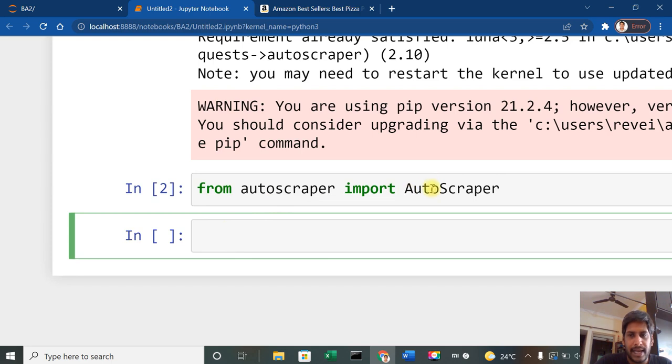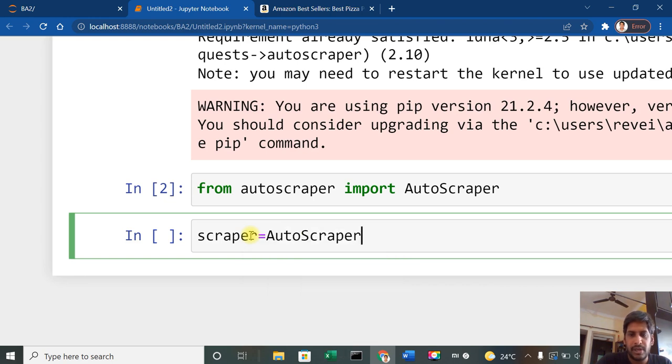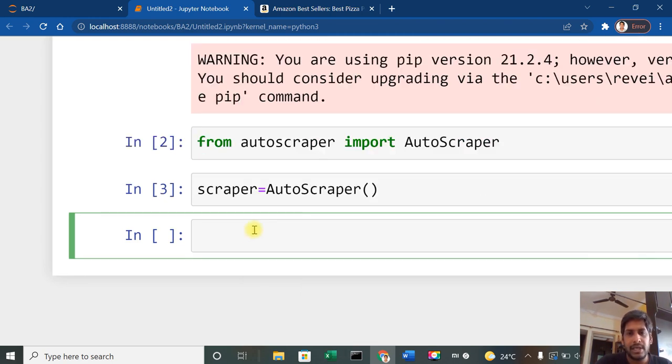Once you import that library, we have to initialize the model. I say the name for the model is scraper. Scraper is equal to AutoScraper. I have initialized it.